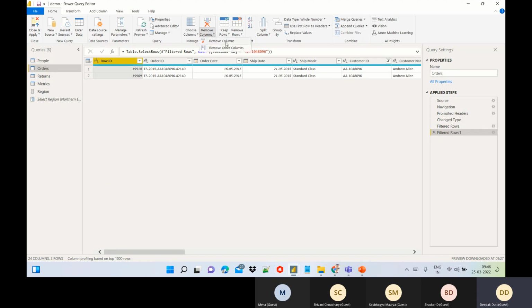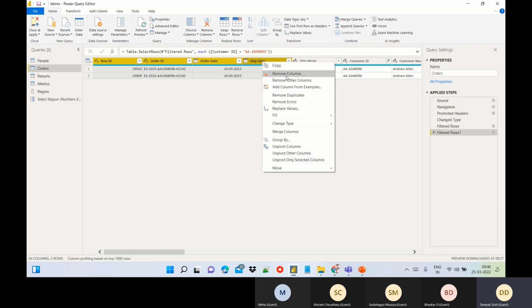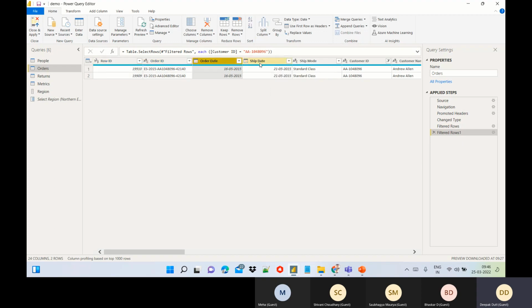Now remove columns. We have to define the columns which we want to remove from here, right? We can do it from here, or else we can click on the shift key, right click over there, and remove columns or remove other columns, right? That can also be done from here. There are various ways to perform any step over here, like keep rows. If you want to keep top rows, if you just want to keep top 100 rows, 1000 rows, or just the bottom rows only, or keep ranges of rows.